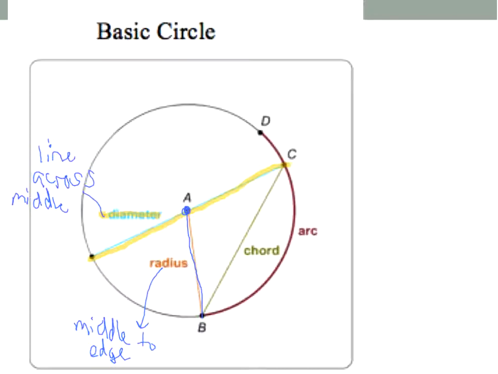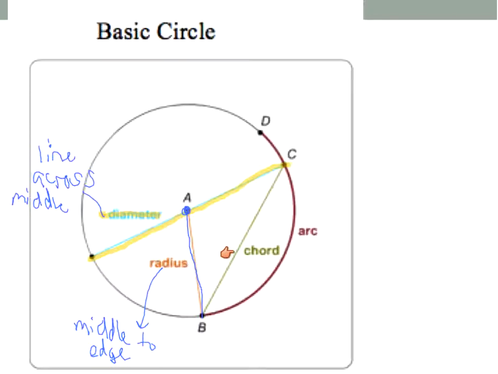This is Unit 4. Unit 4 is all about chords and all about arcs. So the chord, I can't say that goes across the middle, right? Middle's the wrong vocabulary word because it doesn't go across the middle. What do you think, Taylor? For chord, I think that it's a straight line that connects 2 points across the circle, and I think every diameter is a chord, but not every chord is a diameter.